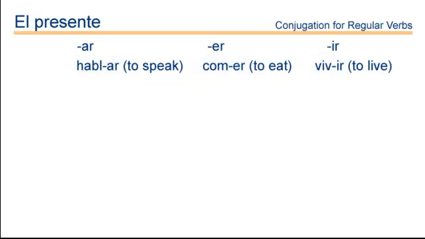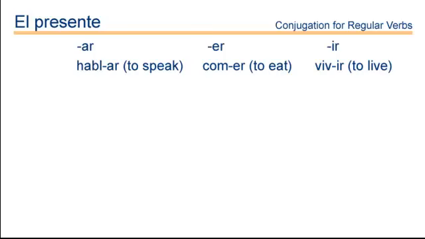Now notice that I have used a dash to show you the portion that represents the verb. In other words, hablar, it's an AR verb, and it is important for you to see that because later on as we conjugate the verb, that's the part that we need to drop in order to replace it with the respective conjugation. So let's take a look at that now.